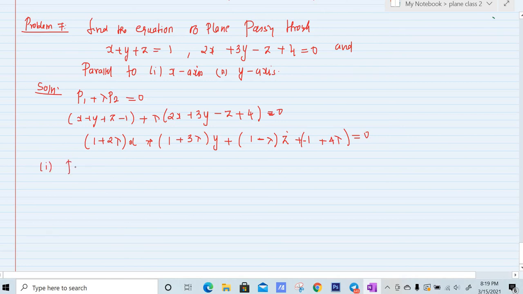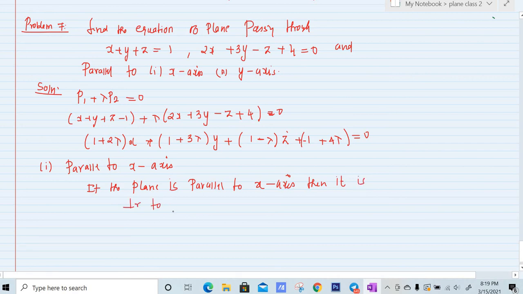Now first we need to find an equation of plane that is parallel to x-axis. It is parallel to x-axis, right? So you just note this line. If the plane is parallel to x-axis, then it is perpendicular to yz plane. Suppose we have x-axis, y-axis, z-axis, you just see this in 3 dimension, right? In 2 dimension, it is hard to visualize. If a plane is parallel to x-axis, then this plane is perpendicular to the yz plane. It is very hard to visualize in 2 dimension, but if you see this in 3 dimension, it will be true, right?